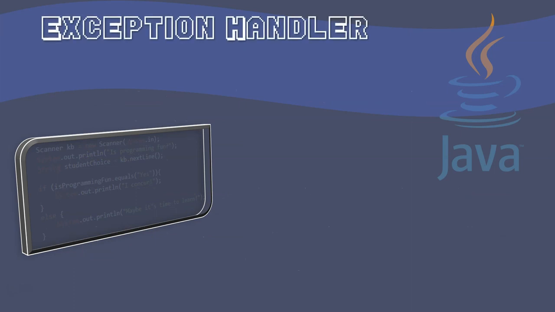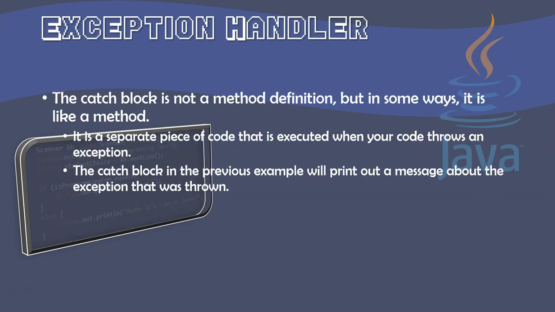Now the Exception class, of course, is one of those things that we kind of need. It's part of our handlers of code. The catch block, like I said, looks like a method, but it is not a method. Even though we treat it very much like a method in some ways, it's a separate piece of code that is executed when the exception is actually thrown from our try block. And if we look at that previous example, what's it going to do? It's simply going to print out a message about what exception was thrown. So it's not necessarily solving the problem in this case, but we're just learning how this mechanism works first before we try addressing all the different pieces of it.